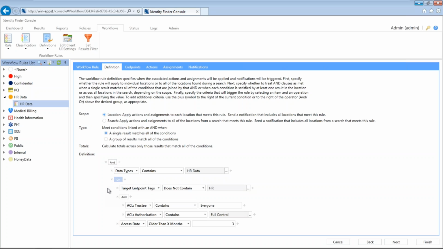Another condition would be if the everyone group or the everyone role has full control access to this file containing some HR data. We'd want to be notified about that. We'd want to classify that data. And finally, we can key in on some of the other file properties like last access time, date modified, file owner, attributes like this, and we can examine the fact that maybe this file hasn't been touched in more than 3 months, and then use that to propel some of our downstream actions based on this rule.